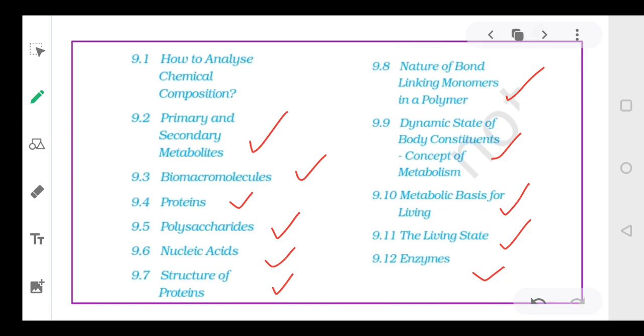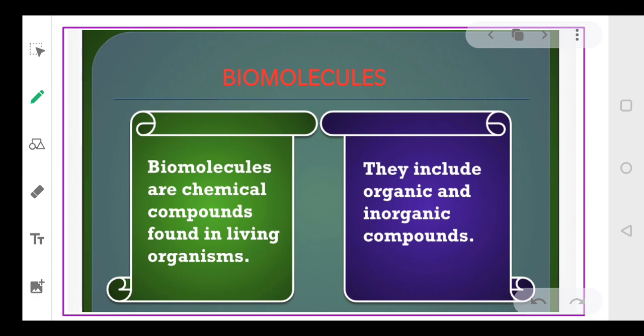Now let's start with a very basic thing. As I was saying, I was explaining what biomolecules are. Let's split this word, biomolecules. Bio, as we know, means living, and molecules means the molecules, right? The molecules which are made up of atoms. So biomolecules are basically the chemical compounds, the chemical substances that are found in living organisms. The various types of biomolecules are present in the living body of an organism, and they may be organic as well as inorganic. So both the categories are included here.